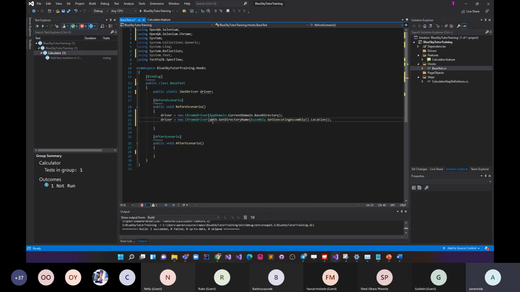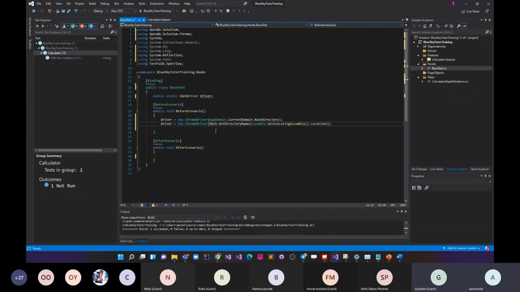Okay, maybe this has to start with a capital, because I put a lowercase, that's why it's not giving me the reference. You want to use that one, so you can select it. These two will work for you. It's either you use the second one, or you use the first one, whichever one can launch your browser for you. For now, I'm going to comment out the first one.